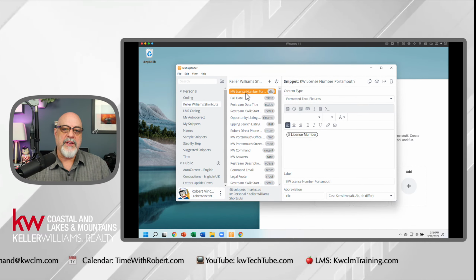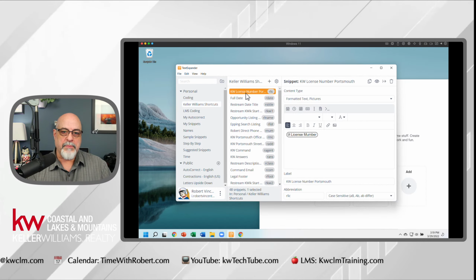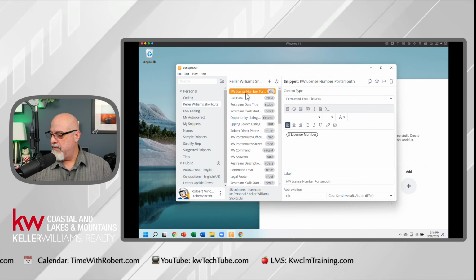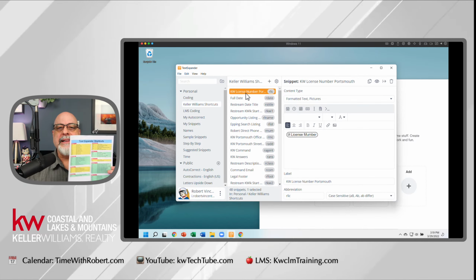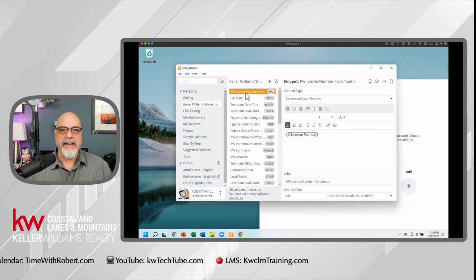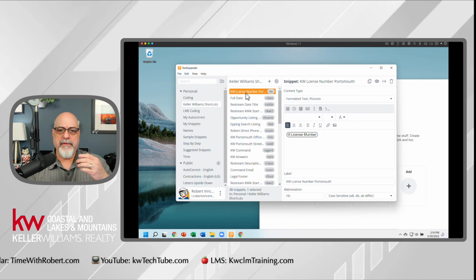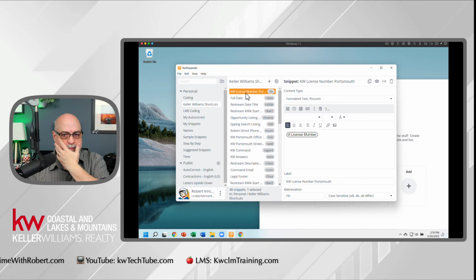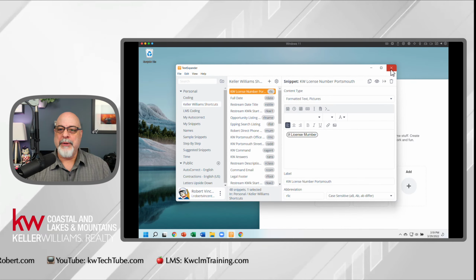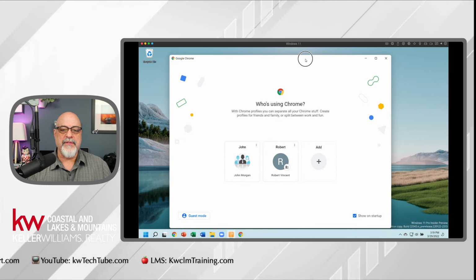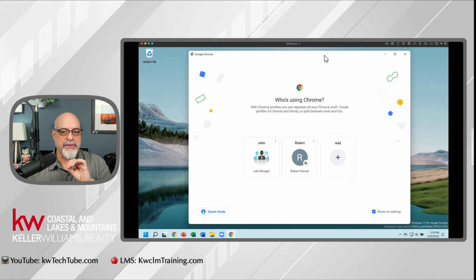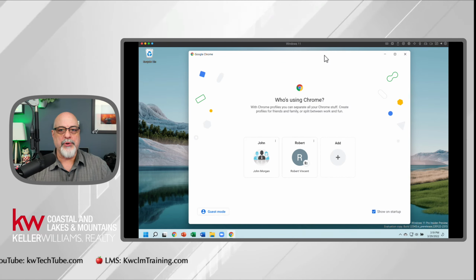You can create these little shortcuts for $3 a month is what I pay, $33 a year. And I have an unlimited number of these things. And I live by these, and they can put any kind of text in here. You can fill out forms, you can do all sorts of stuff. Again, not selling the product, but I totally think that you should invest $3 a month in Textexpander and take a few weeks to just get used to it, develop your own shortcut list.